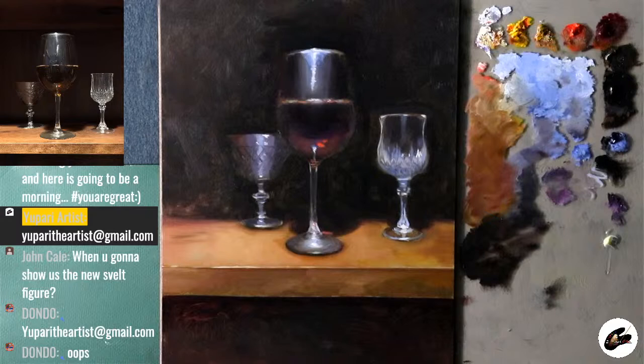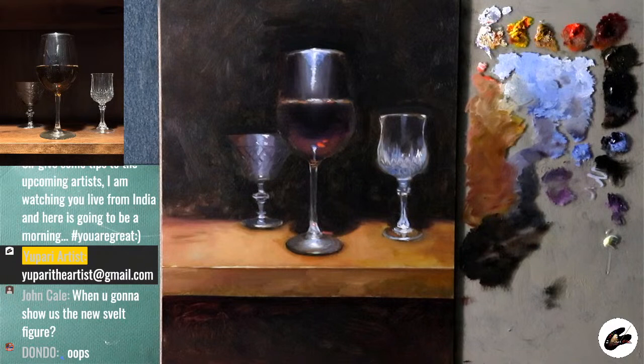Some tips. So tips in terms of drawing and painting. Let me see here.